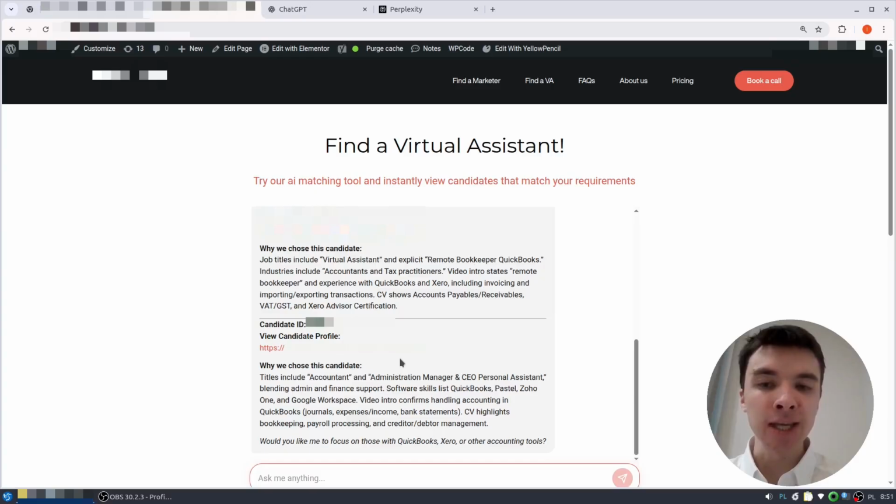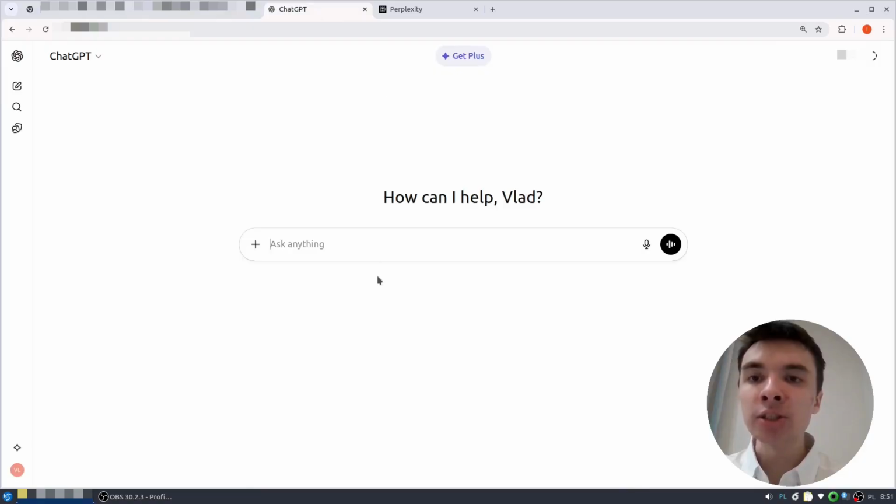So as you can see in this case, it just found people with accounting and bookkeeping experience. In a nutshell, everyone knows ChatGPT, everyone uses it, from consumers to enterprises to basically anyone.